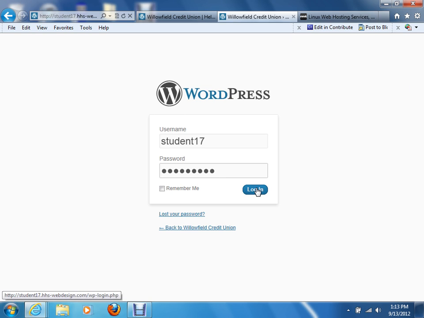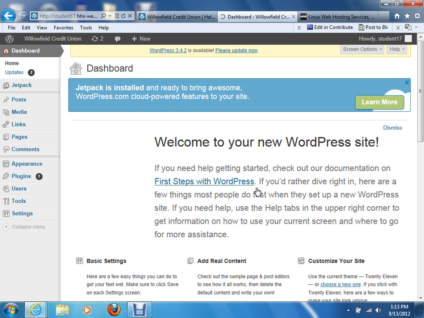That will take you to what's known in WordPress as the dashboard. And the dashboard is where you're going to be able to actually build your site.